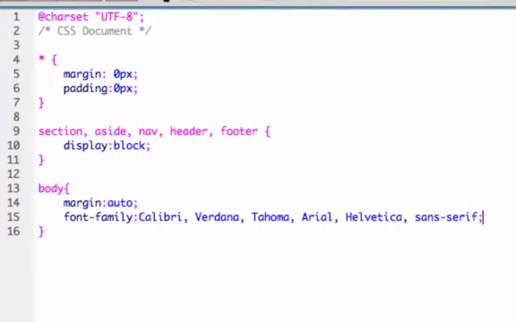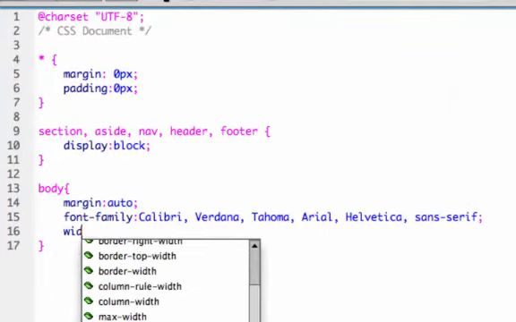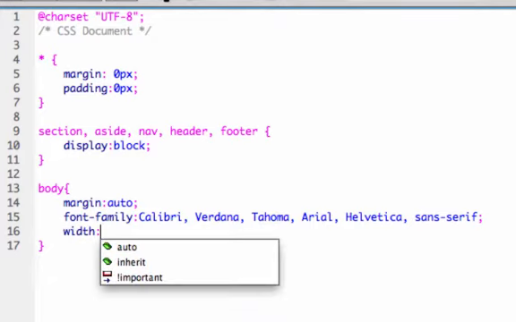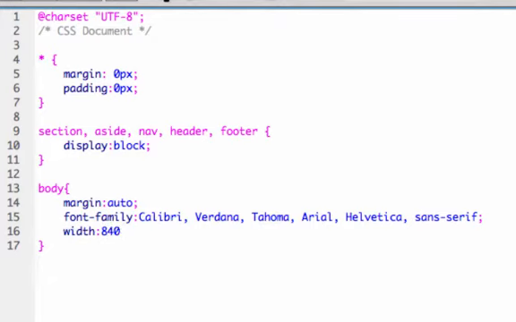I'm actually going to put the width of our body because we're setting that up to be 840. And I'm going to put 840px. Make sure you put the pixels. And what that'll do is it'll make everything be 840. That way I don't have to put in width for all my elements that are that wide. I will have to for the ones that are columns in the middle. I'll have to specify width.